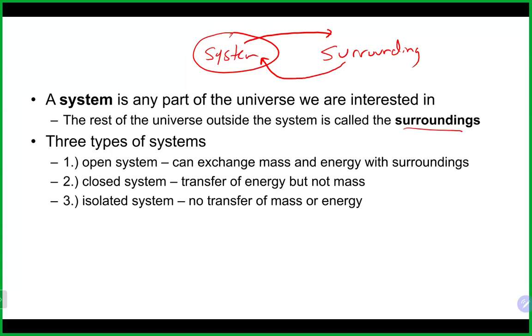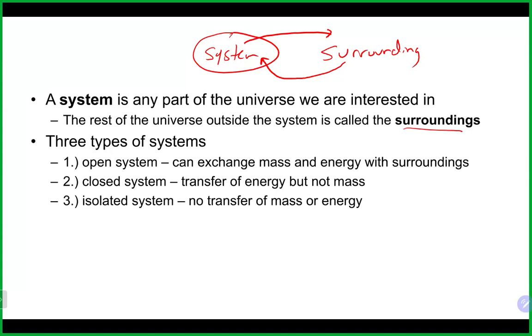When we talk about the system, there's three types of system. There's an open system, and in an open system, you can exchange mass and also energy with the surroundings. So, for example, if you think of an open beaker, you could go in there and take stuff out of the beaker, right? What's actually in it. It also can pick up some energy from the surroundings or release some energy to the surroundings.